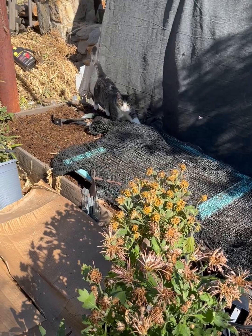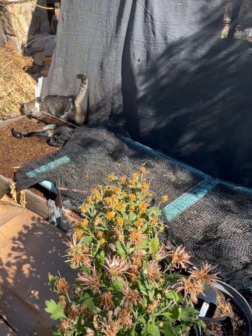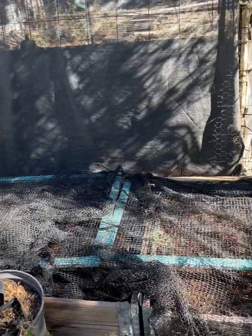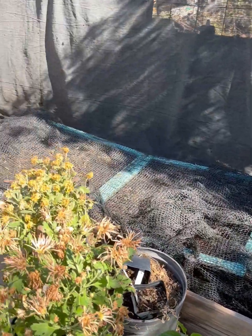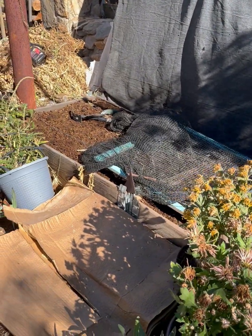Freya, get out of there. Psst, no. That's one of the reasons we cover all the planting beds with wire and shade cloth and things. Keep the cats and the birds out.